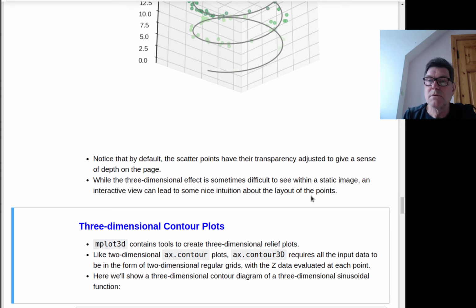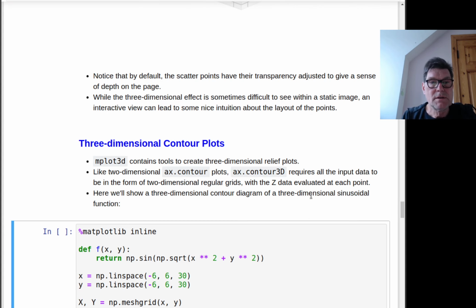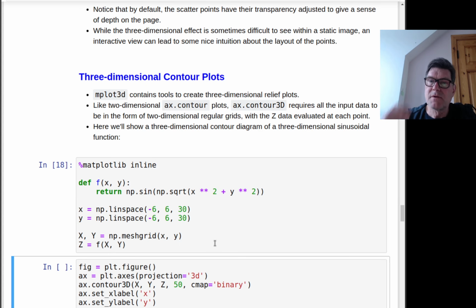It's also possible to make three-dimensional contour plots, and for that I'll switch the matplotlib magic back to inline to illustrate the various features. And I'll be skipping over details here. I just want to show off what can be done. If you develop an interest in the details, you might want to scroll through the notebook in slow motion and discover the details for yourself.